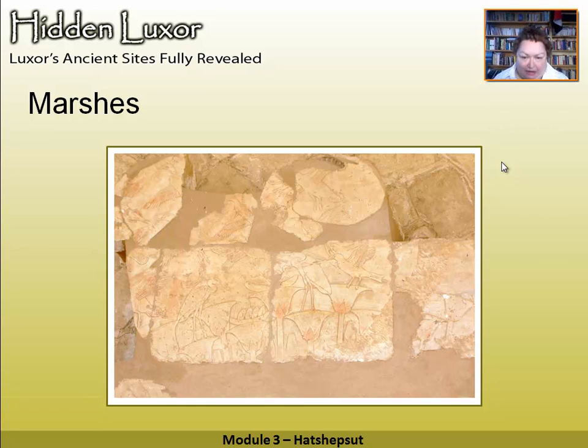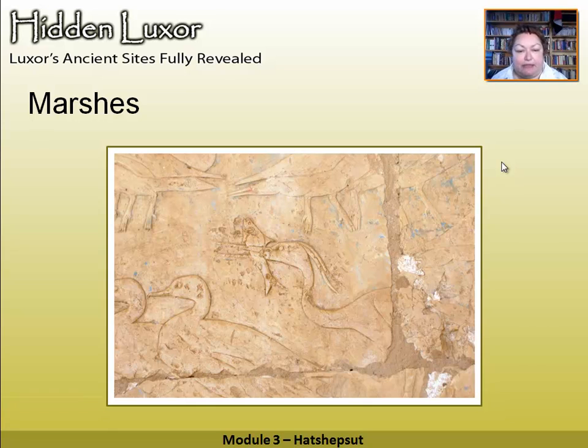Well, having said all that highfalutin stuff, just look at the beauty of those carvings. They are absolutely gorgeous, all those birds. Really, really lovely. And look at this. It's a heron with a fish in its mouth. And I just love this. I mean, in the middle of all this detail, we have such an exquisite little carving. Absolutely gorgeous.